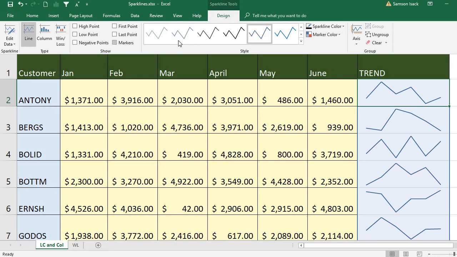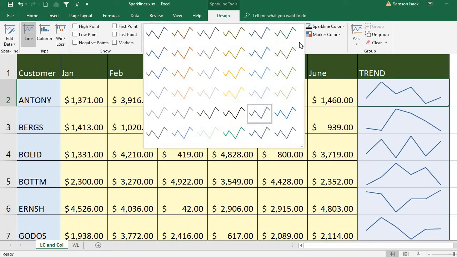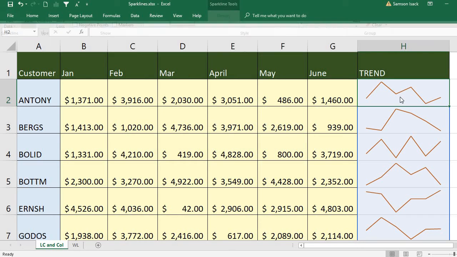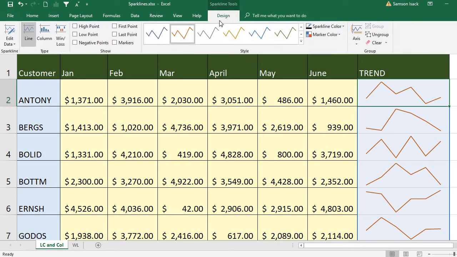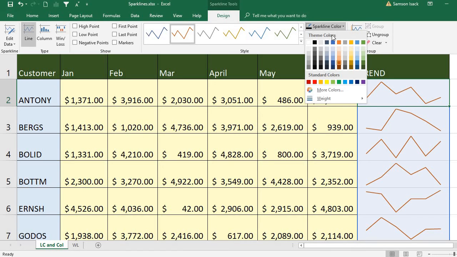In the design tab you can see there are a lot of designs available, which color you want and what is the predefined design you want to show. Probably I will want to show in brown color, you can do it, and so on. It's also showing there are customized colors. You can use it, what are all the highest point color, lowest point color, and customized theme color, everything. You can do your own customized cosmetics on these graphs.